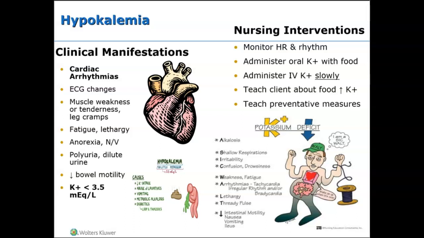These patients will be on a telemetry unit where the heart rate and rhythms are continuously monitored. We will give ordered oral potassium as well as encourage foods high in potassium. If potassium is ordered IV, we will need to administer it extremely slowly so as to not put our patient in danger of creating a cardiac arrhythmia, okay? And you never, ever push potassium via IV, ever, okay? You're going to run it over a significantly longer period.